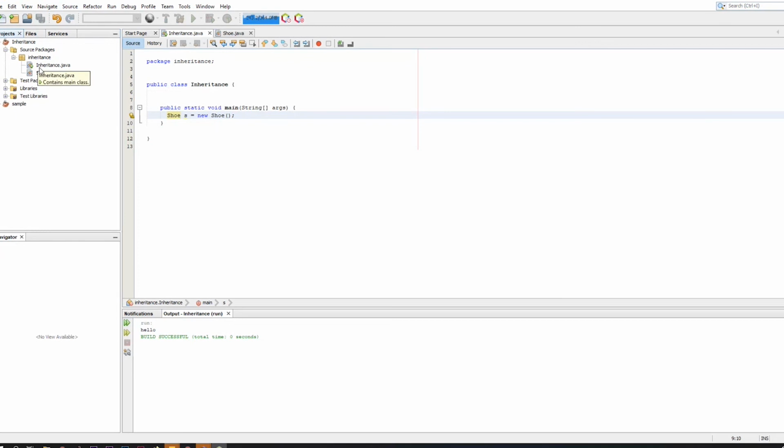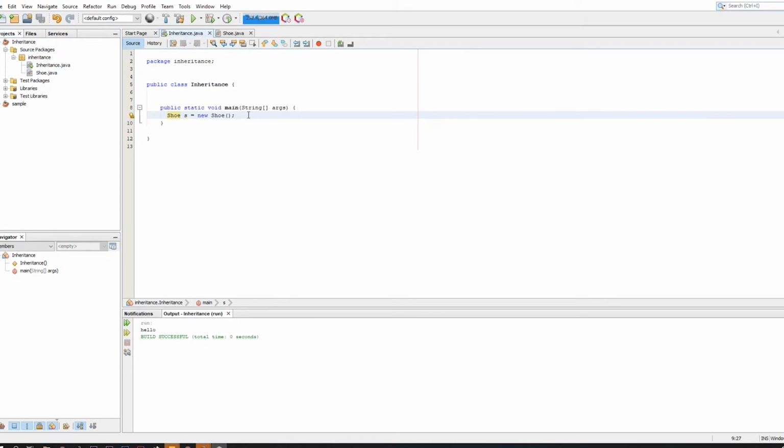But also, if you don't want to include that, the other way is to simply import the class at the top. If you encounter a similar problem, you can just import it if you don't want to put it inside the package of our project. So now we have created a new instance which is called s.